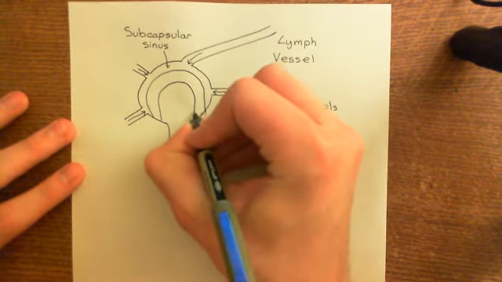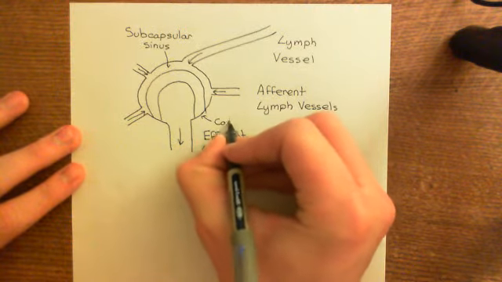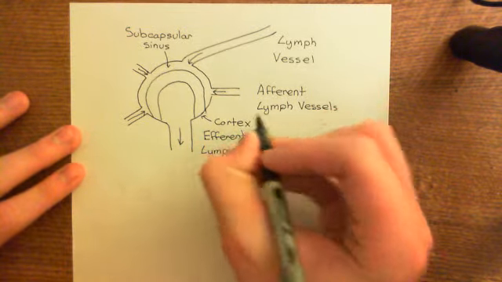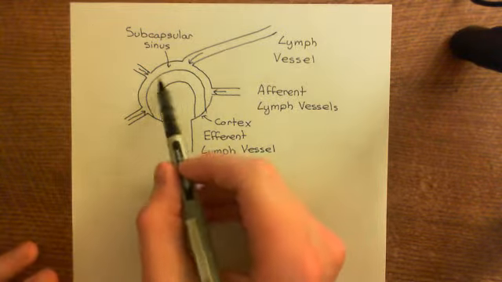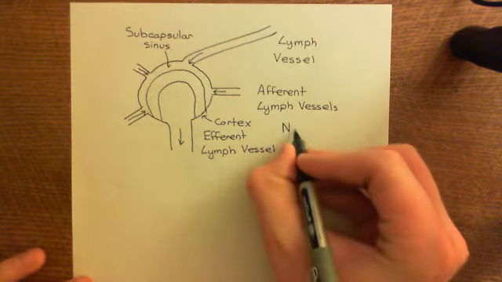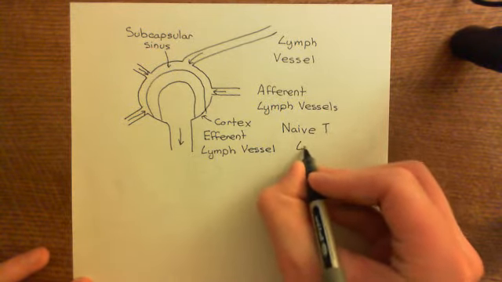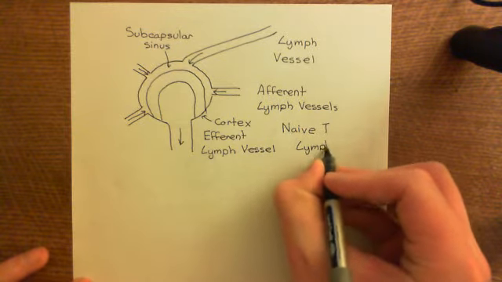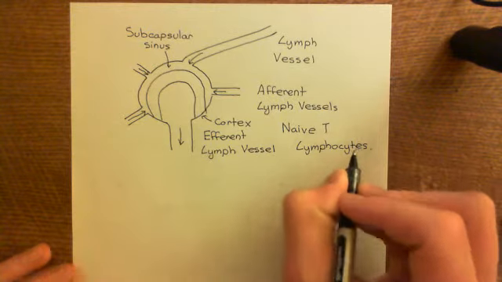Now what you have firstly is a region known as the cortex of the lymph node. So this, which I've outlined now, is the cortex of the lymph node. And this basically is absolutely full of naive T lymphocytes. Packed into this entire space, you have just got a huge number of naive T lymphocytes. I should just explain something about naive T lymphocytes. Naive means that they have never been activated before. So they are sitting and waiting.